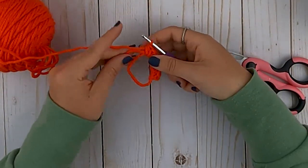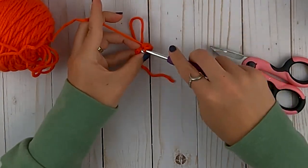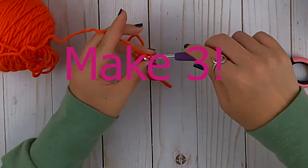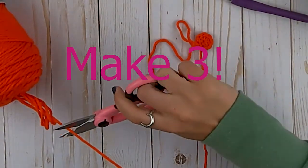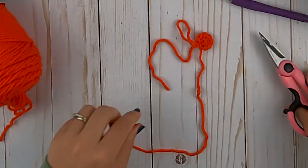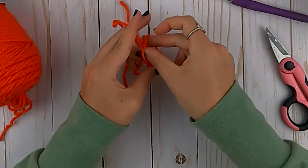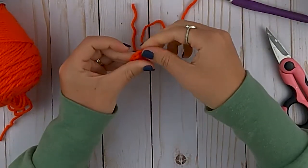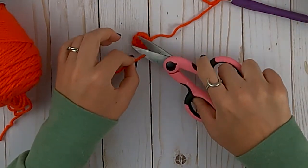All right, once you have your 8 made, go ahead and close that opening and slip stitch to the first stitch. All right, cut your longer tail for sewing. Go ahead and pull that through. Cut that shorter tail off.